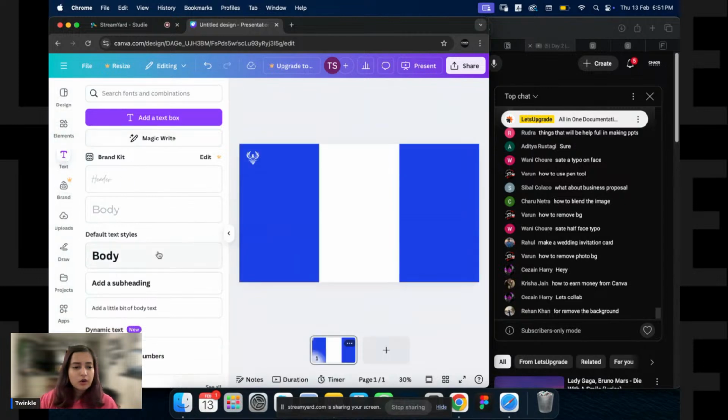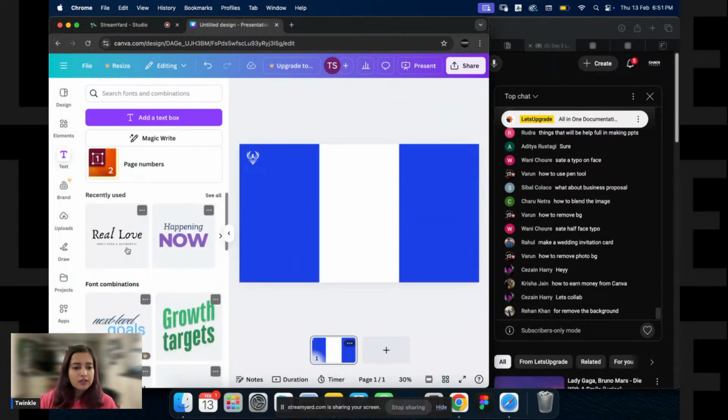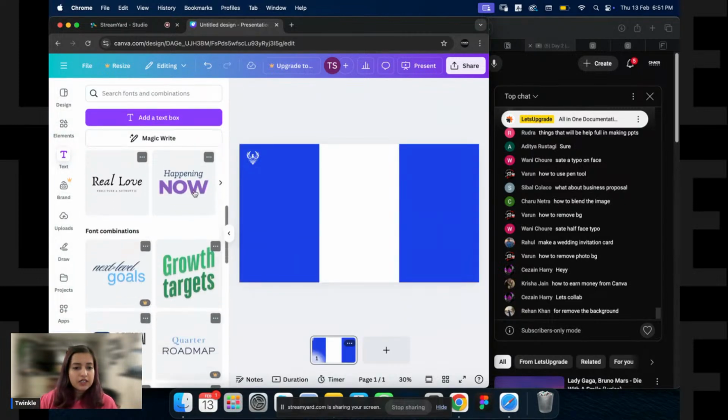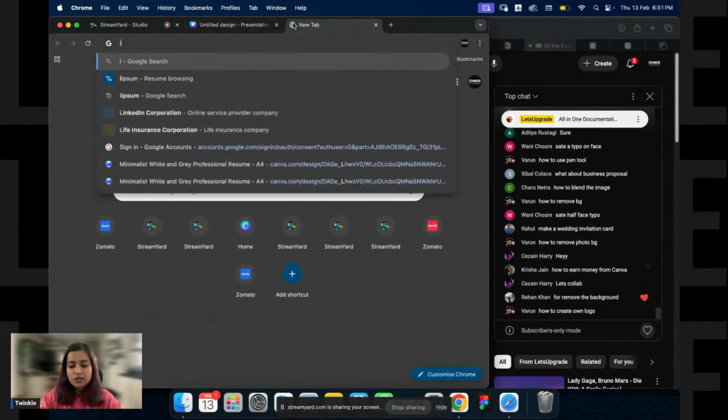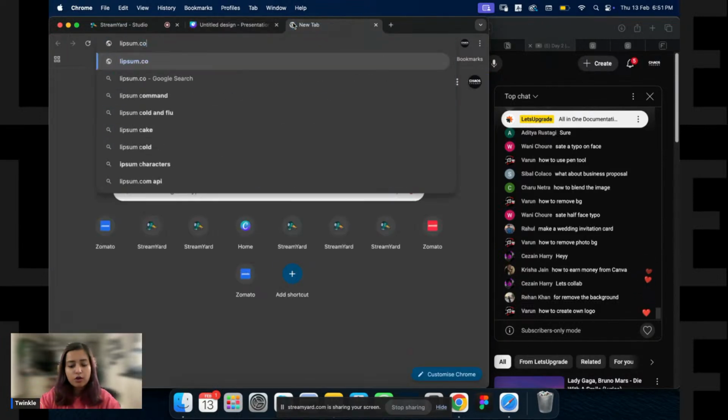Okay. So now we need to add a super impactful line. So for example, okay, this is always the most difficult part. What content do we add here? I have a very quick shortcut for this, which is this site called lipsum.com.